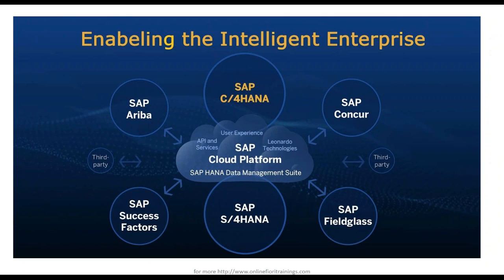Moving next, you can see here, this is where SAP is moving more in the direction of an intelligent enterprise, where they have a suite of products, a lot of different products coming up, SAP S/4HANA being the most important one, with SAP C/4HANA, the CRM for HANA. Then SAP has also acquired other companies like SuccessFactors, Ariba, Concur, Fieldglass, and all the integration between these products. This is the main capability of SAP. It's all about integration. It's done with the help of SAP Cloud Platform.